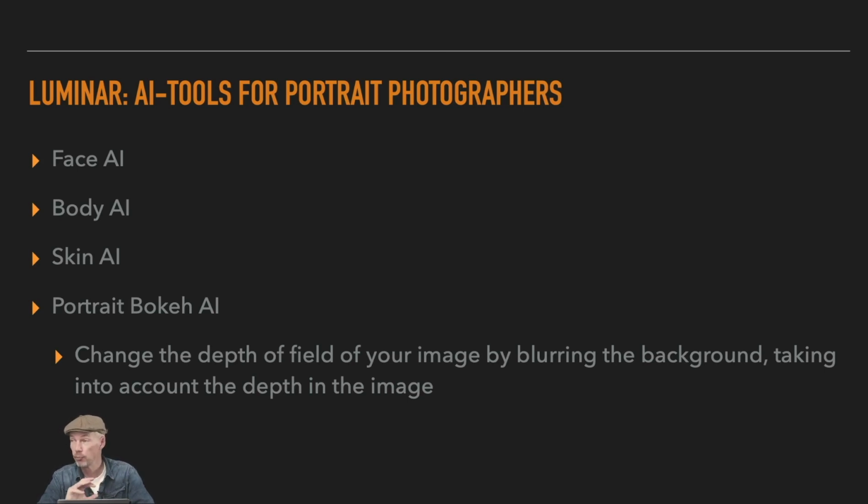And then Portrait Bokeh AI is the last introduction that we got in Luminar AI, and it allows you to realistically blur a background in an image. If you've ever tried to do that in Photoshop, you know it's a hell of a lot of work to try and do that realistically, believably. Luminar Neo makes it as easy as dragging a couple of sliders around, okay?